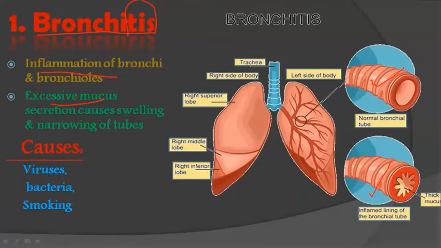And it now releases thick mucus, and due to that you can see the difference. This is the normal condition and this is the inflamed condition. In the normal one, more air or oxygen is inhaled, and more carbon dioxide moves out. But here the mucus gets thick. We know that mucus is also present in the bronchi and bronchioles. When it gets thick and this tube becomes narrow, very little air will come out and go outside.